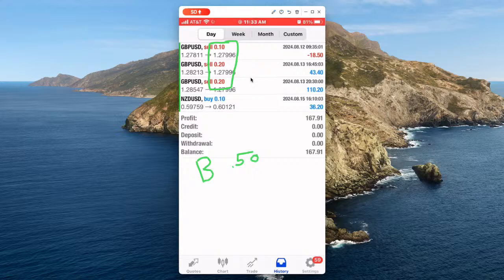The moment I do that, it stops my margin from bleeding away. It locks in whatever negative drawdown I'm in and allows me to not panic and go, okay, what are we going to do with this trade? Are we going to let it go farther towards the buy side? Typically, the hedge is designed to do one thing. It's protect the original order. So you're not trying to make profit on this per se. I'm not saying you can't.